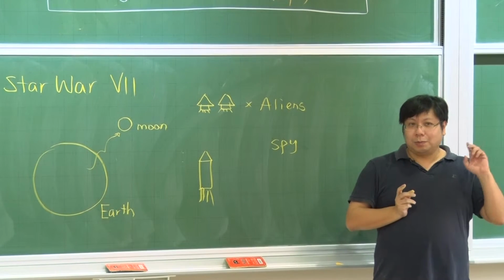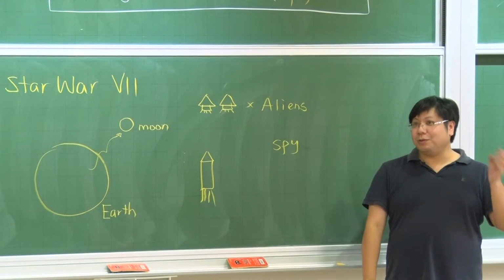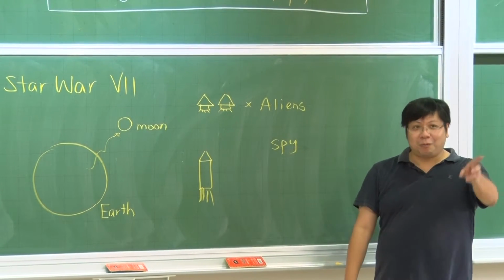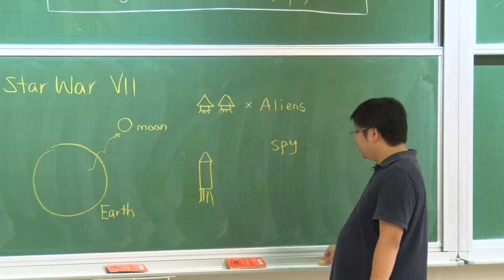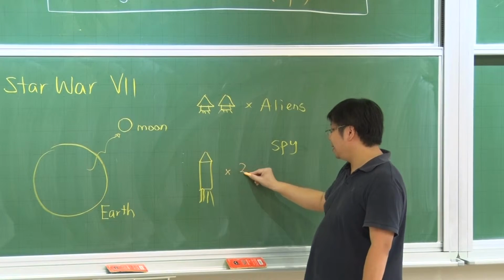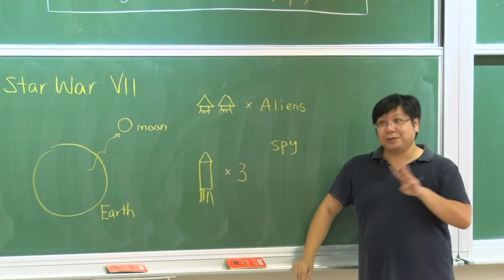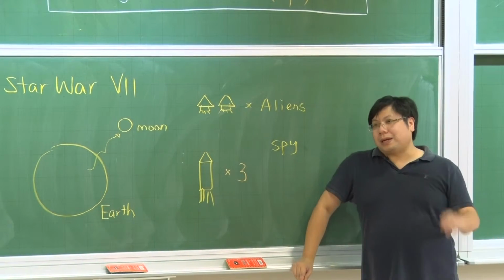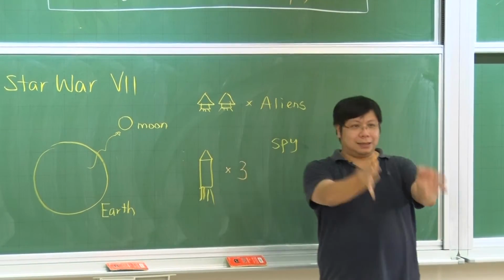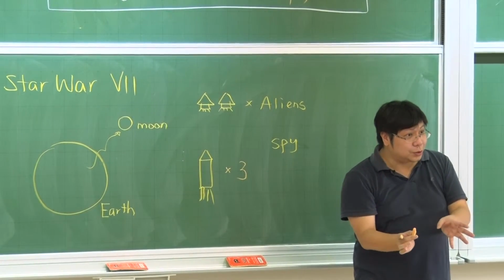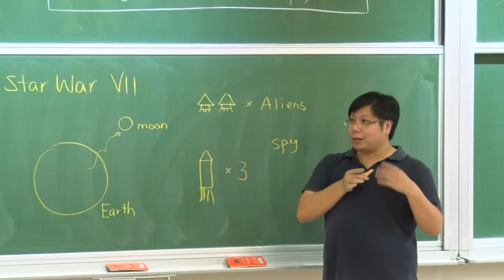But we are also very clever. We don't need to put the same weapon, one weapon in one rocket. We actually have 3 rockets to use. So we can put some parts of this weapon in rocket 1, some other parts in rocket 2, and some other parts in rocket 3.